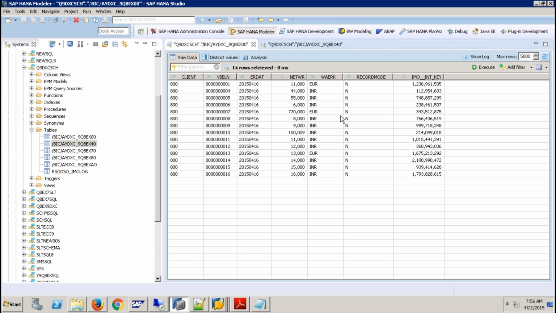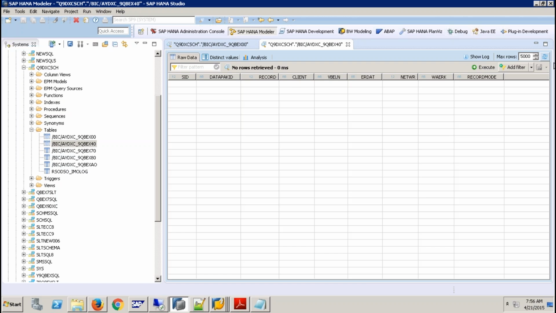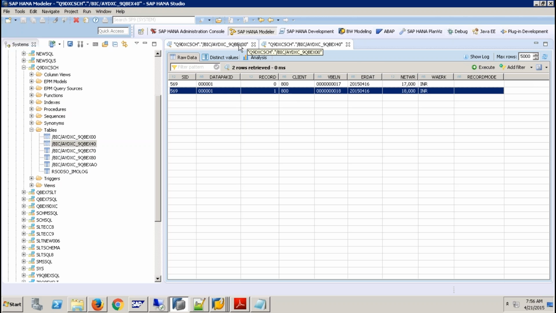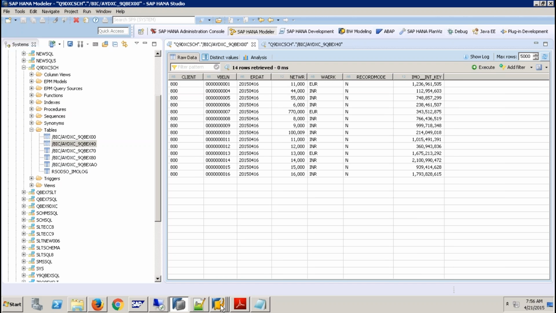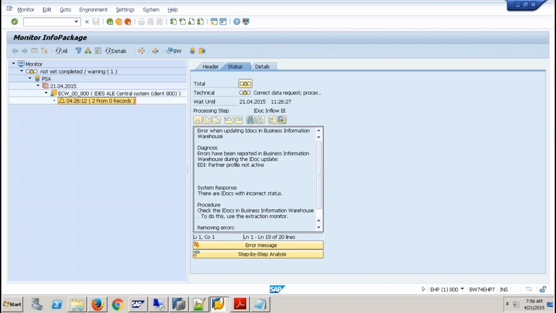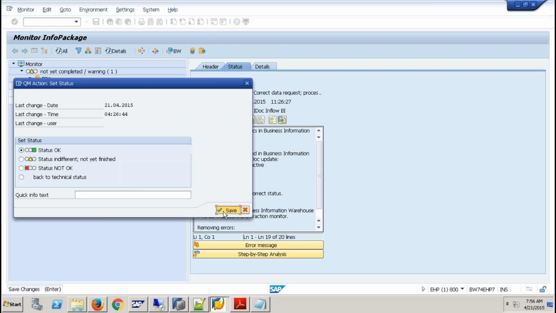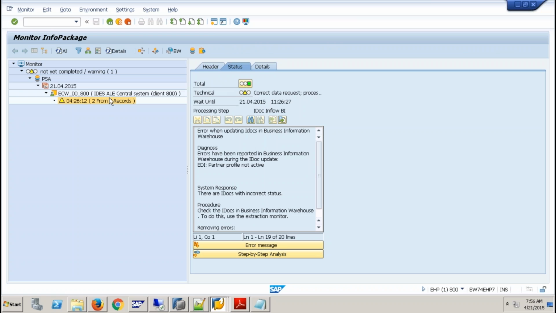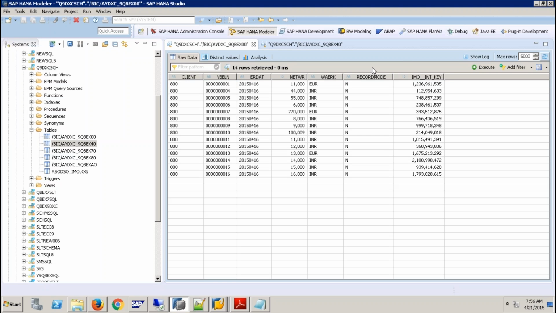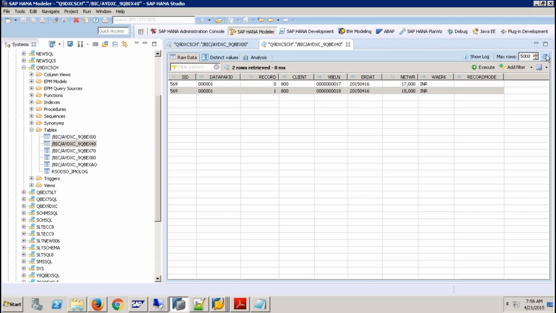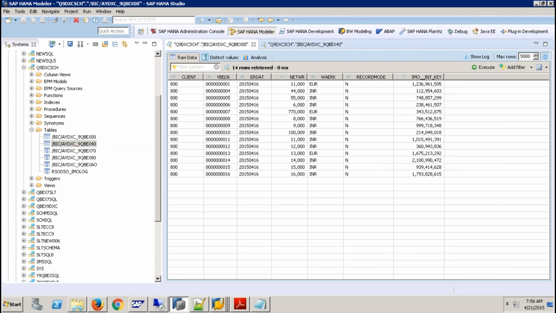Okay. The two records, 17 and 18, would come into the new table now. And then when activated, they get into this. The new table should be cleaned out, and I should see those records 17 and 18 added in the active table.